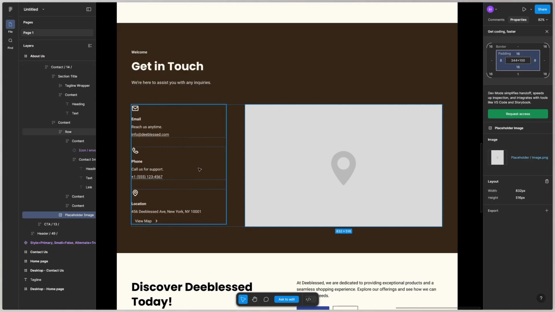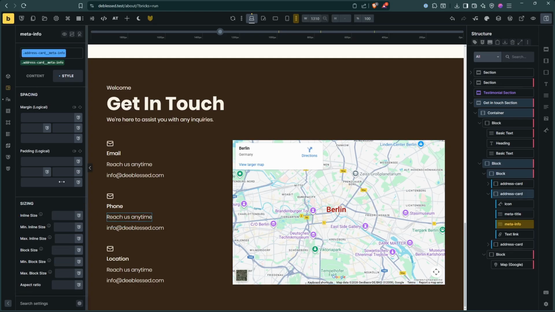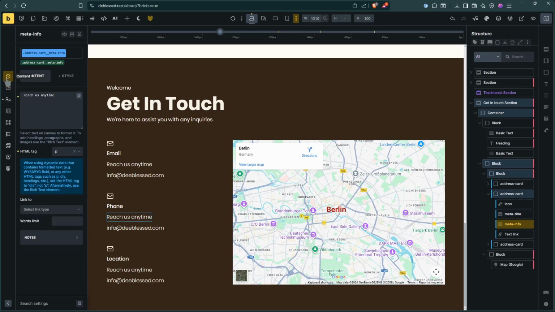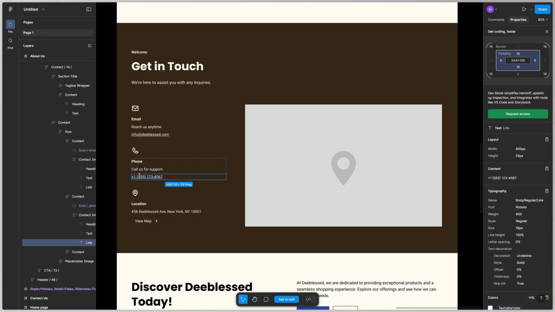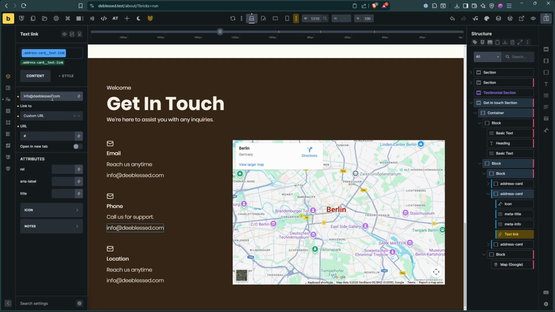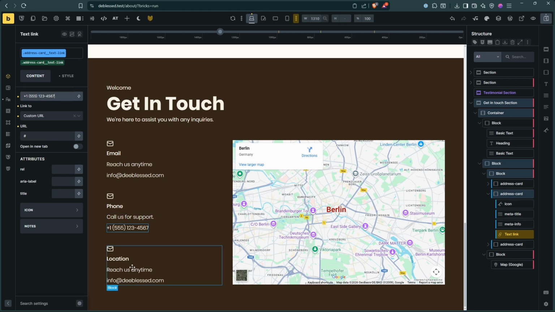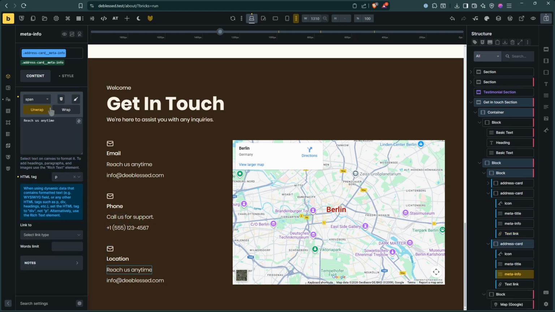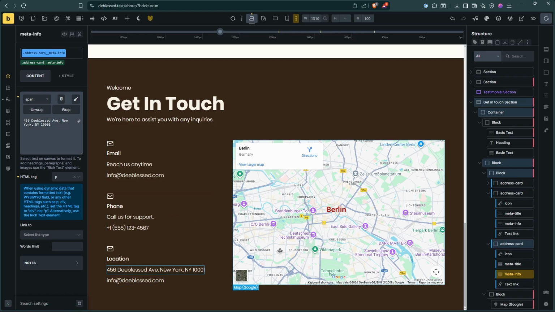And then for this, we'll get the button and paste it there instead.